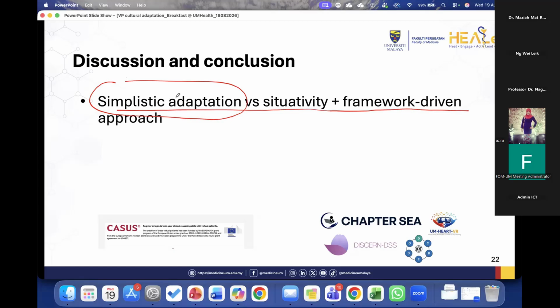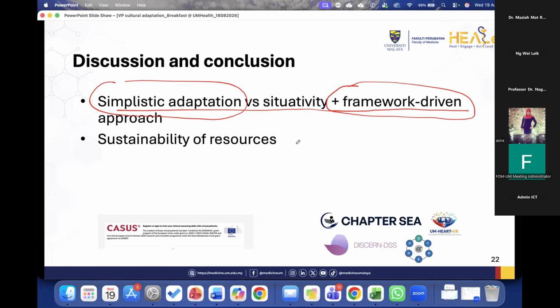Maybe we should put in some local data so that it doesn't feel so alien to people in our setting. Or I think a more useful approach would be having a framework-driven approach. So either some kind of guidance on how you're going to specifically look for things that you need to change in the e-learning resources that we are adapting for our setting. And this will make a difference to our learners because of the whole idea of situativity.